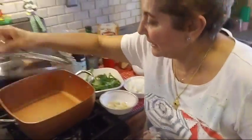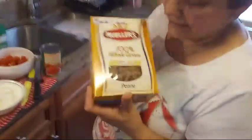So, okay. We're going to heat. Wait, and what's the pasta you're using? Oh, I'm using whole grain penne. And I'm not going to put the whole thing.